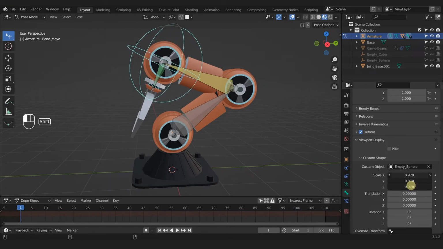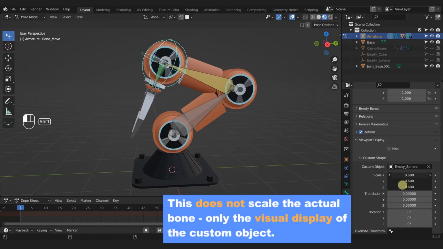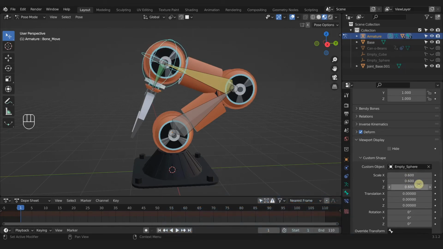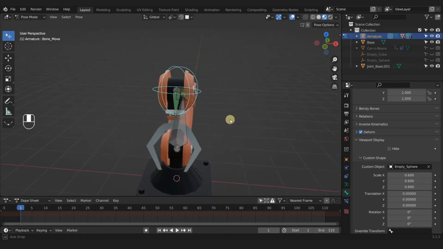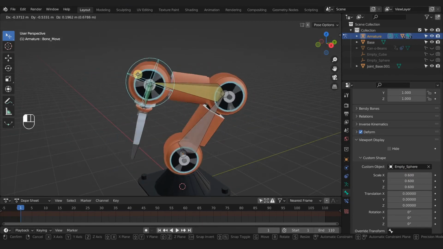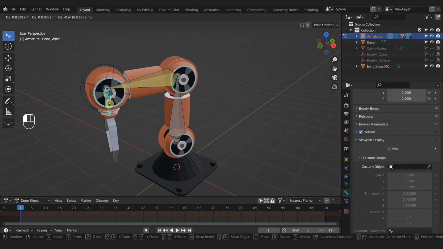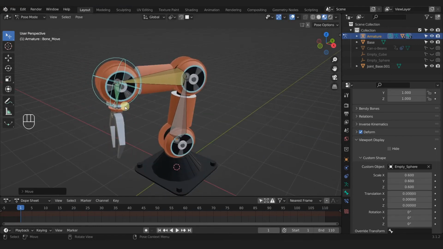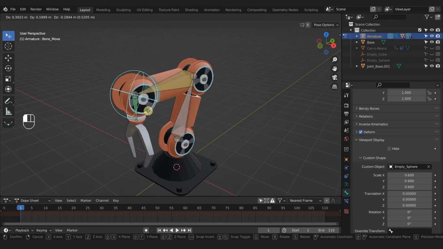I can also press and hold Shift to go into precision mode so that we can be a little bit more accurate. So that looks like it's going to be about 0.6. I can also do the same thing just typing. So if I click and drag down and then release my mouse button, I can type in a number here. So 0.7, enter, and it will do that. But I want this to be at 0.6, enter. And now this is a lot easier to see all around and a lot easier to just click and drag for our motion. So we don't have to click a little tiny bone here. We can just click anywhere around here and select that bone.